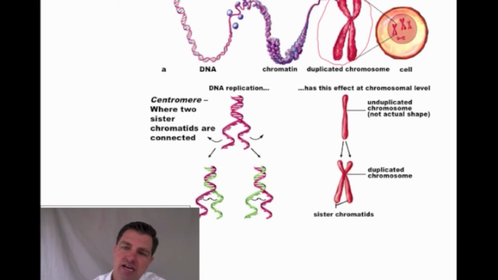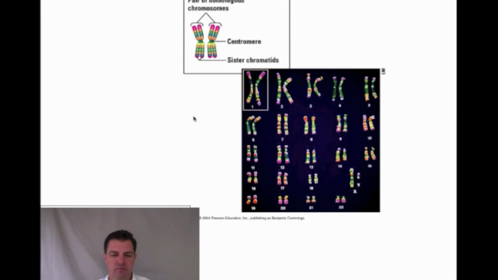And you have two sides to it, and the two sides are what we call chromatids. Those are copies of one another, and they're connected at some point, sometimes in the middle or sometimes on the end, and that is called a centromere. And then the two chromatids are what we call sister chromatids. Okay, so we'll talk about that as we move along as well.